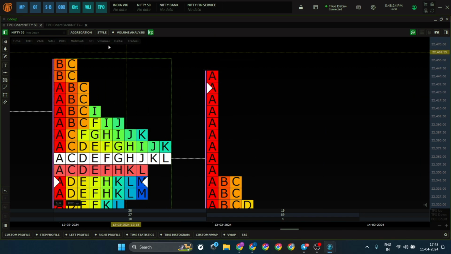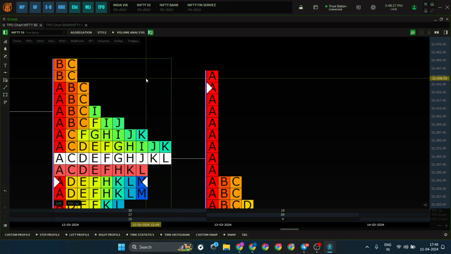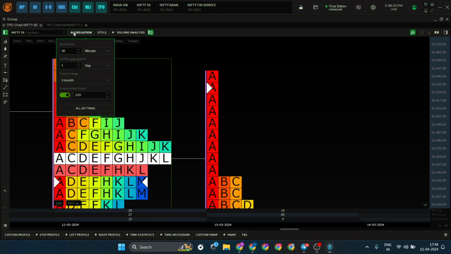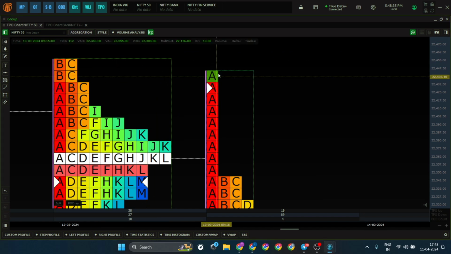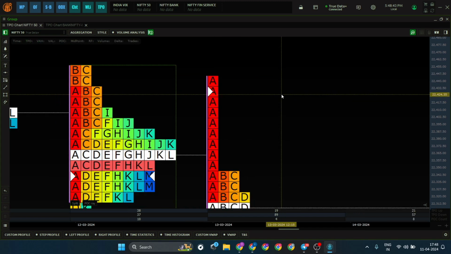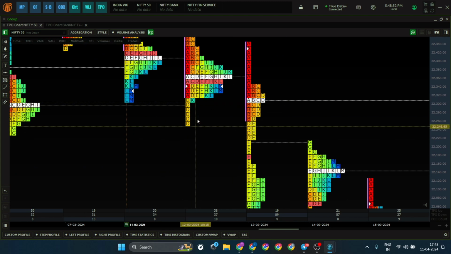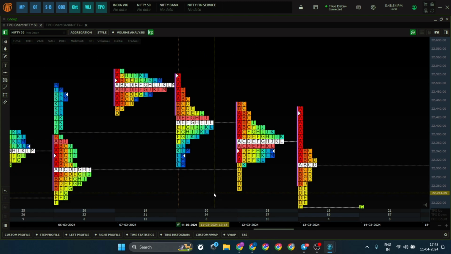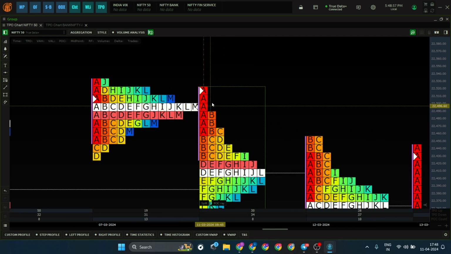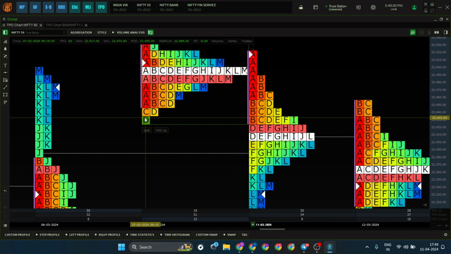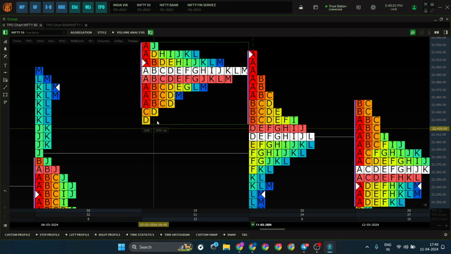So in Nifty I use 220 as the tick size, and I also made this video of TPO chart settings. In that particular video I have also shown you these settings. So in this, one TPO is equal to 11 rupees. So at least you need two TPOs to consider that as a tail. If we have this tail on the upper side of the profile, then that is a selling tail, and if you have a tail like this on the lower side, then that is a buying tail. So now if you see, we have three TPOs here, then this is a selling tail. We have only one TPO here, which is not a tail.